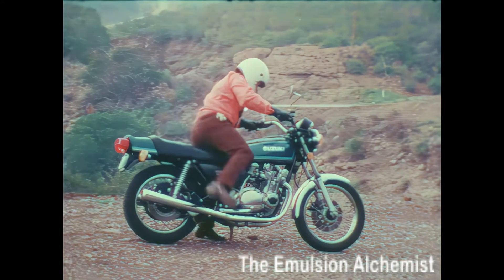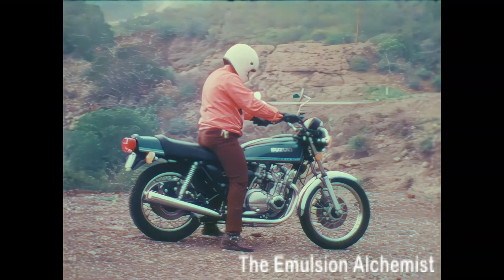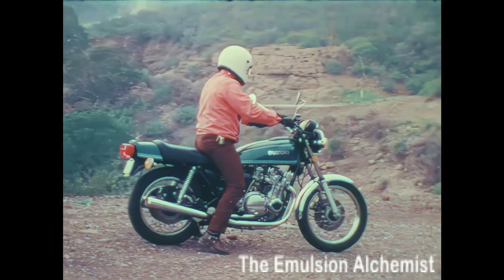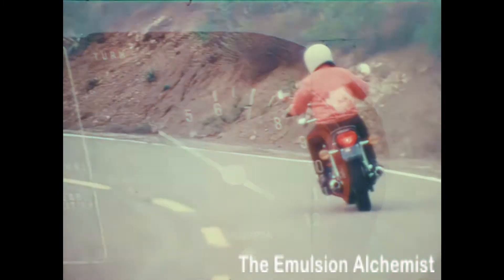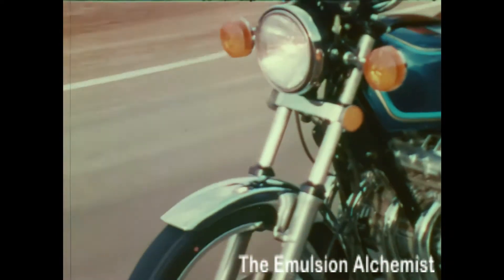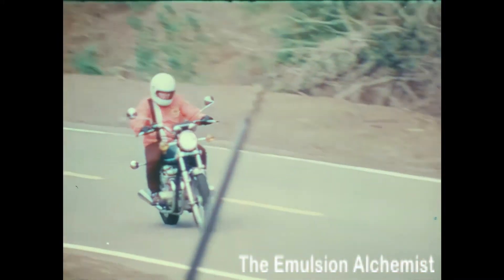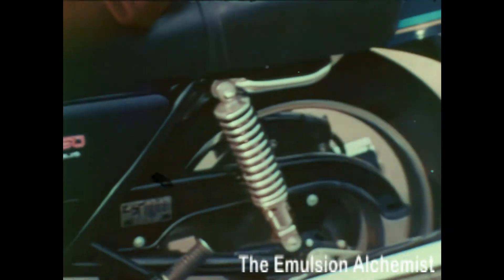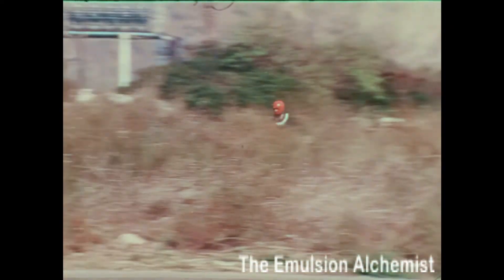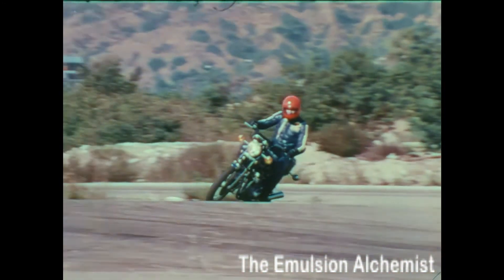On the highway, road tests on the GS 750 were equally sensational. Rider Magazine: a touch of the choke and the four-stroke starts effortlessly. Cycle World: the GS 750 is geared for easy touring. Normal open road cruising means running at 3,800 to 4,000 RPM for the best possible fuel economy. Smoothness, lack of vibration — small bumps are absorbed softly. The rider can look down and watch the ripples disappearing into the forks while not being able to feel them. Spring rates at both ends work out nearly perfectly for a good ride and excellent handling. High speed stability is excellent through the curves as well as on the straightaway, and a quick throttle response offers instant excitement when desired.